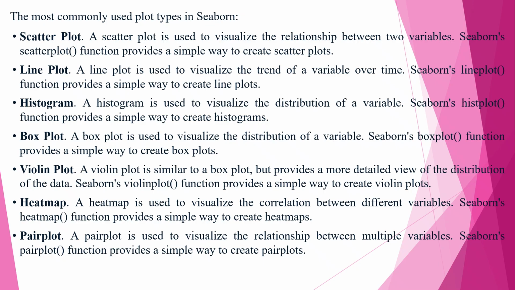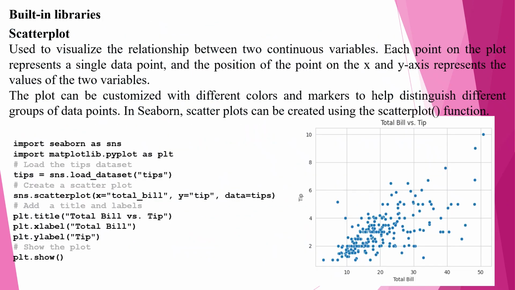plot and density plots. Heat maps are used to visualize correlations between variables in a matrix form, making patterns easier to identify. Pair plots, on the other hand, display relationships between multiple variables at once, helping to explore correlations and patterns in a dataset. These plots make data analysis more intuitive and visually clear.